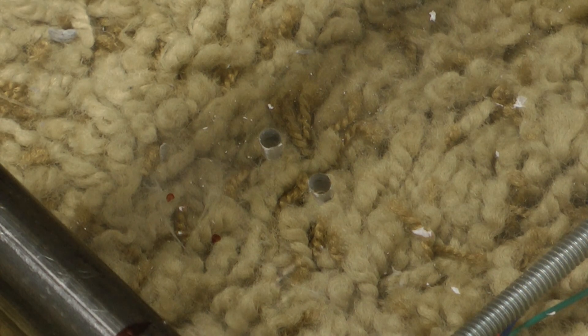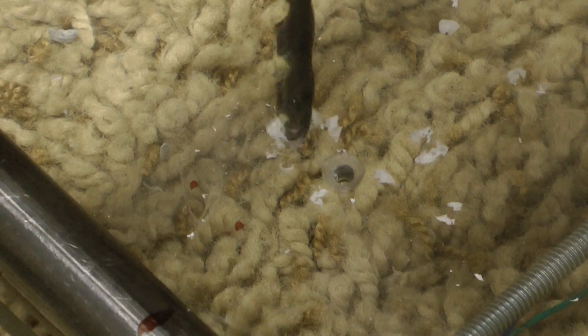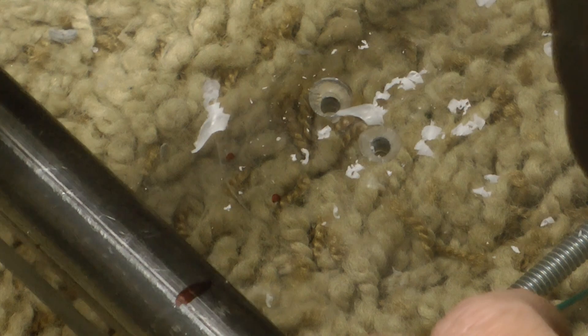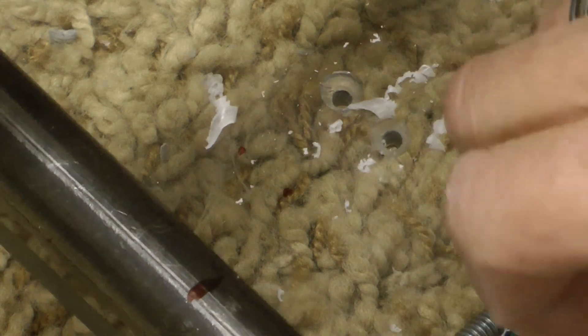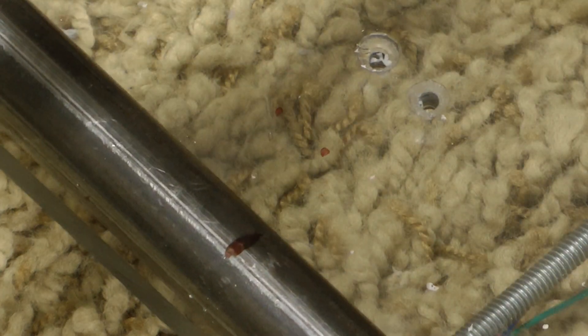I'm a big fan of countersinking things. So in order to actually make this look better, what I like to do is put a bigger drill bit on this drill and drill these out just a little bit — not much, just a little bit. Then clean them up a little bit. Sometimes you get too deep; you have to kind of hold your drill. Just clean it off. So those are now countersunk.